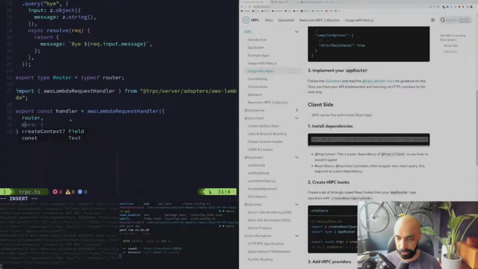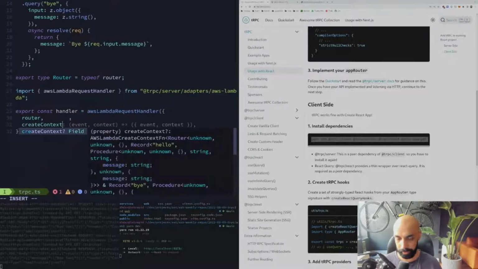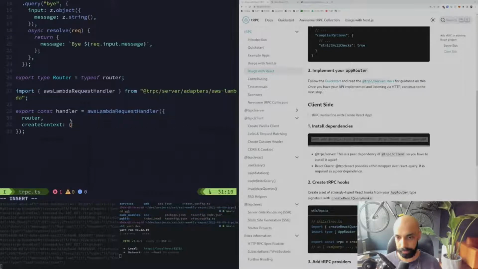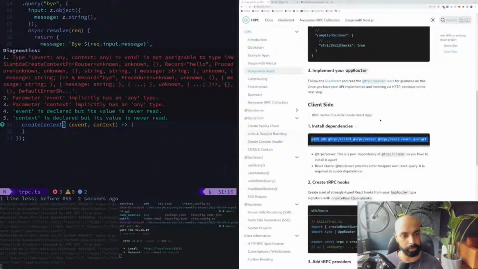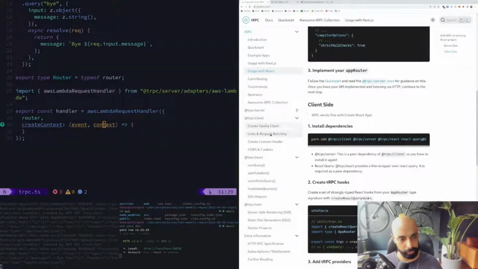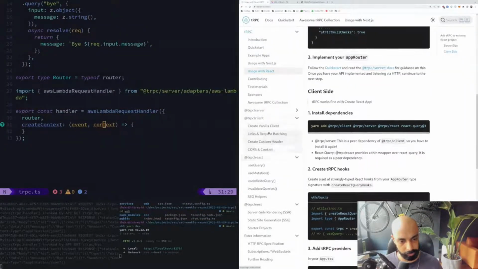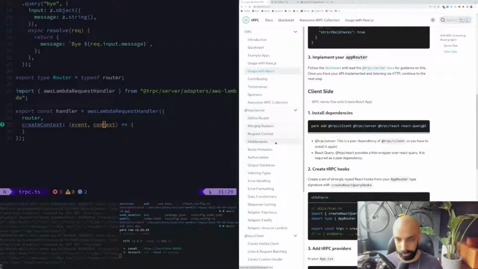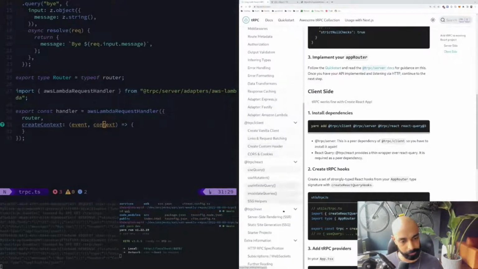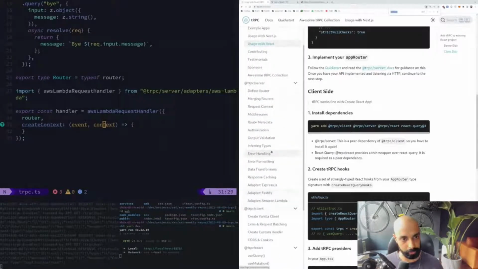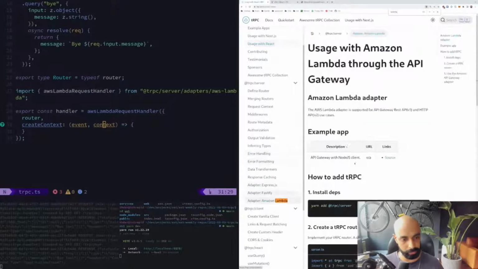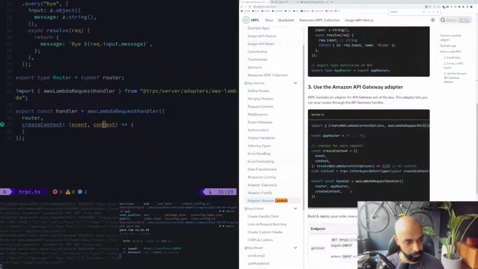So I haven't actually used it before, so let me see how I can get this working. So you'll get passed into the context function. Or actually, I think I need to define this separately so I can infer the response type. Let me do that real quick. So go back here. Lambda adapter.